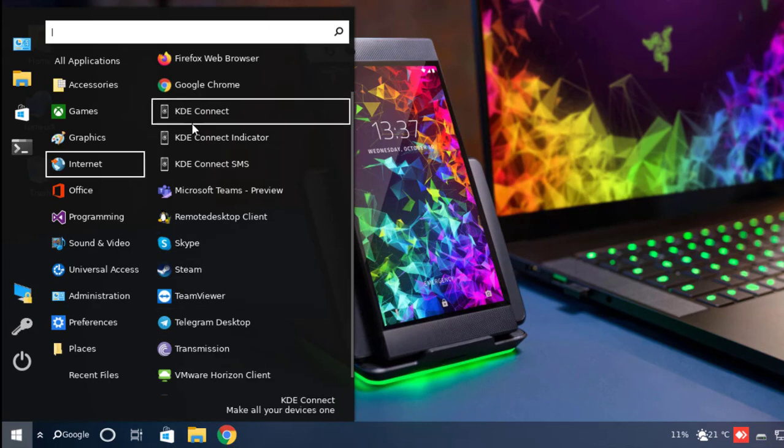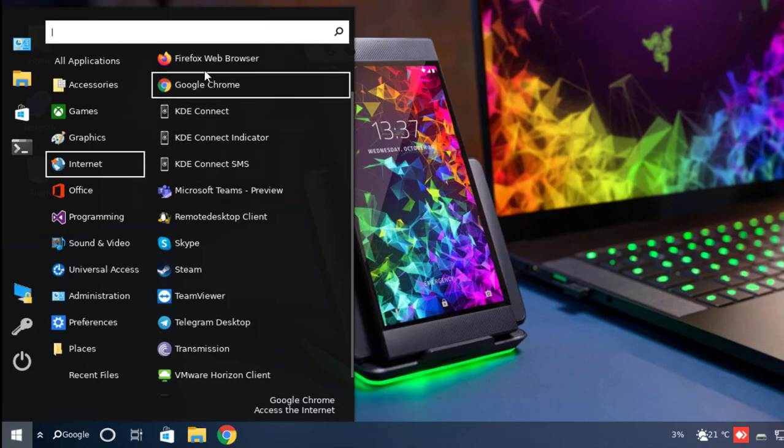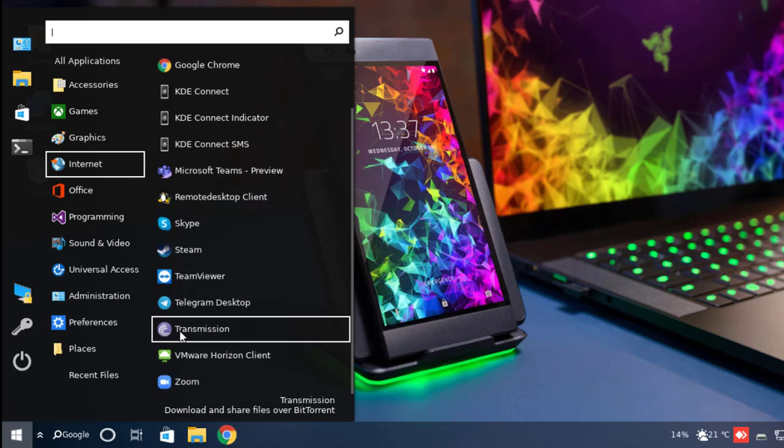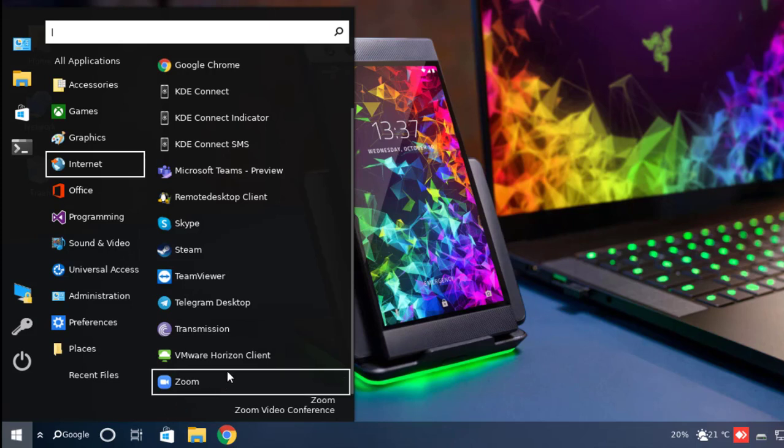This is a great operating system. I'm actually in love with this operating system. This is an official Linux distribution, but it looks identical to Windows 10. And look at that. You have Firefox, Google Chrome, Skype, TeamViewer, your BitTorrent, and you have Zoom as well.